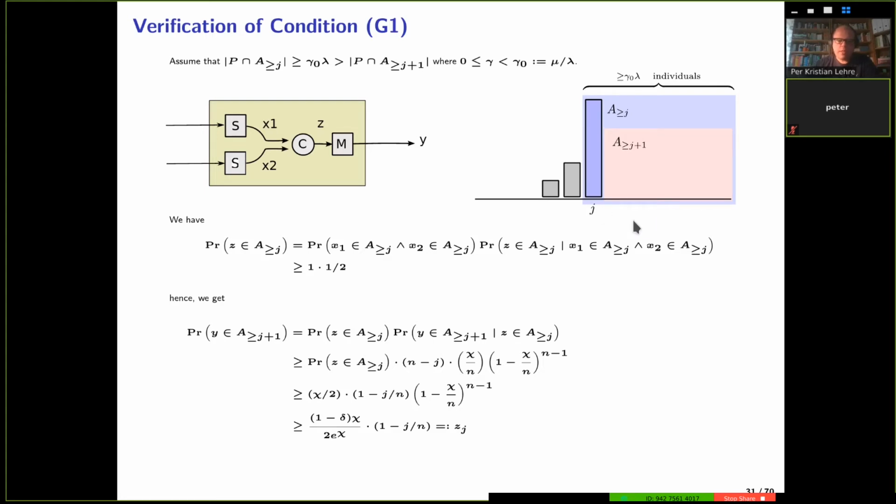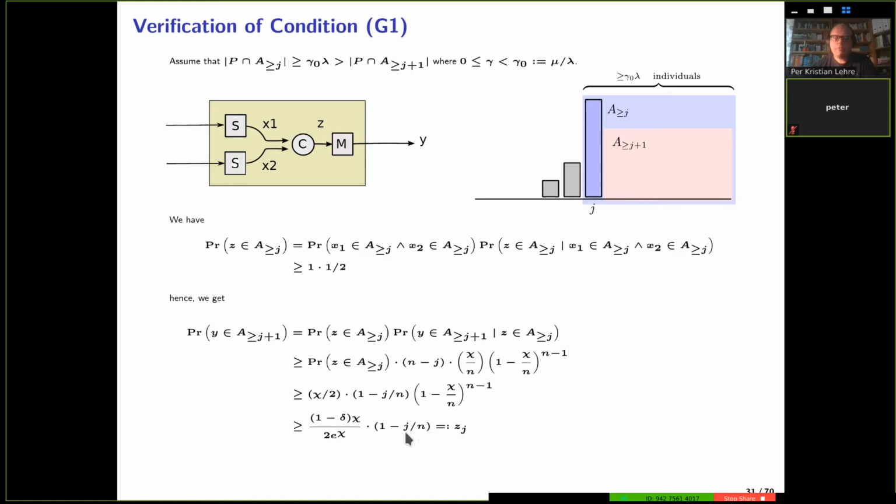So I have the same kind of calculations, but now I have to rely on the mutation operator to do an upgrade. So the probability of upgrading will be n minus j, because this is the number of 0 bits I have, times the probability of flipping a 0 bit, times the probability of not flipping any other bits. So this is the probability that if I have an individual in j, I obtain an individual in j plus 1 by flipping one of the n minus j 0 bits. Okay, so with some calculations this is going to be something on the order of 1 minus j over n probability.